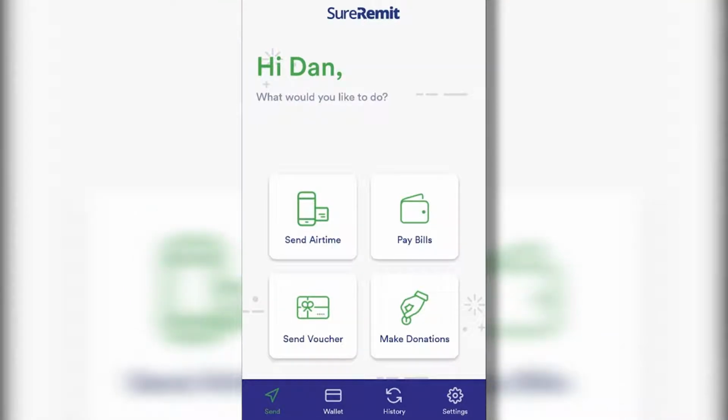So if you watched my previous video, you would have heard that the SureRemit app was due to come out in the next few days. I think it launched a day or two ago, so I thought I would download it and try it out. I don't have anyone to send anything to, so I'm just going to try and send it to myself, to see how the app works, if there's any bugs, and just generally how user-friendly it is, I guess. So I've made a quick fake account, used a fake name and just a temporary email address.